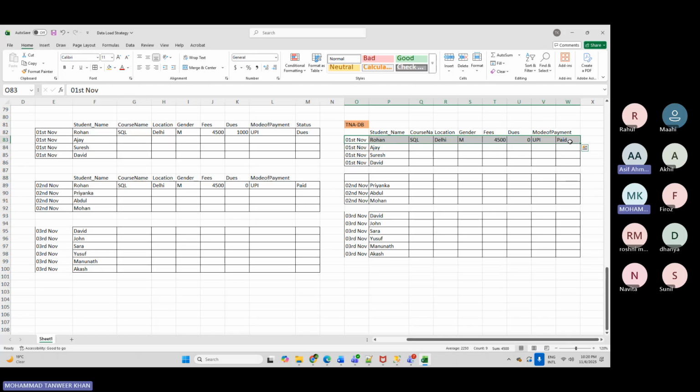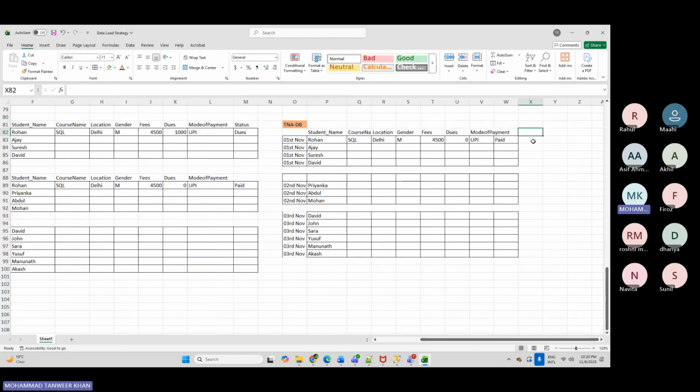Now to implement this you have to apply some logic, right? Then the client will say, okay, but again this approach has a problem. How will I come to know when Rohan made the payment, when it was due? Then do one thing, add an audit column here known as updated date, and mark here 2nd November. From this I will get an idea: this record was inserted on 1st November, but on 2nd November something was updated in this table.